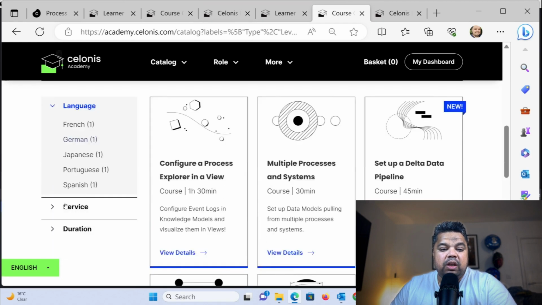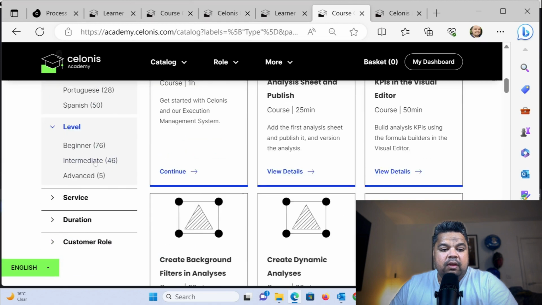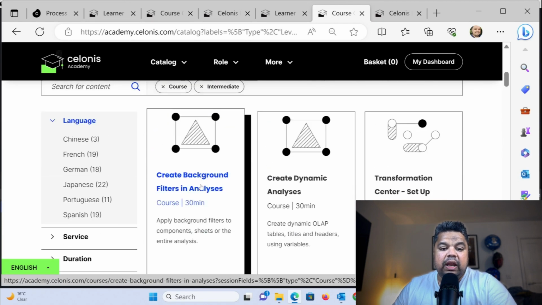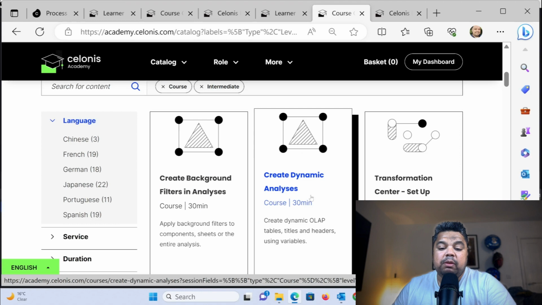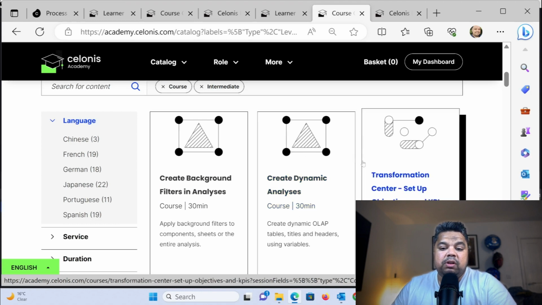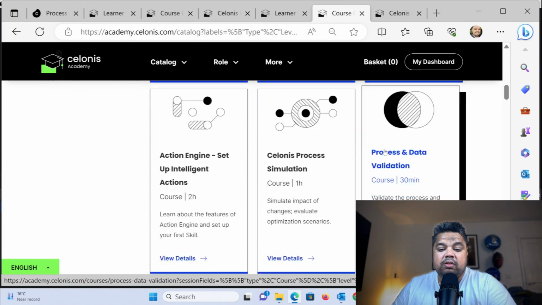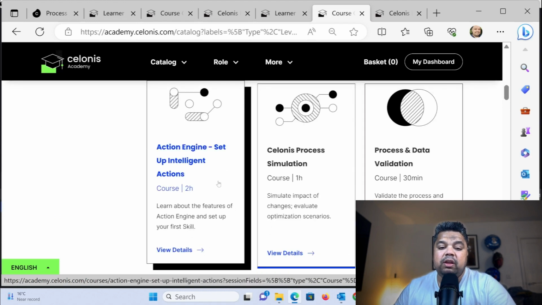If you go into some intermediate levels, let's see what do they have there. Yeah. So intermediate level is more, see, this is on building. Building, this is related to analyst. So creating background filters and analysis. So that is more of an analyst job. Creating dynamic analysis, let's say multiple dashboards have to refresh based on a certain kind of filters or by different graphs. You click on something and something else has to change. Those are all dynamic analysis. And again, building the KPIs. So, Action Engine also, they're calling it intermediate, but this can get complex. Probably this can be advanced too.